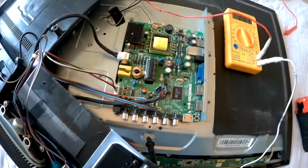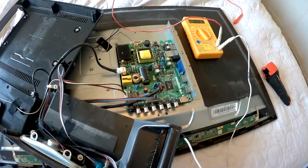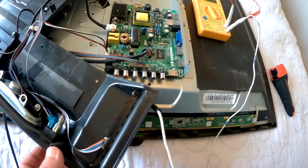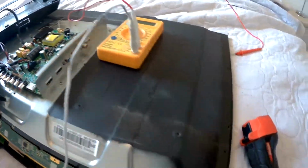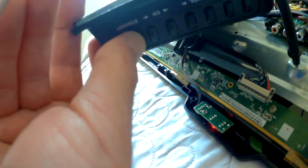because I think I should be getting around 300 volts, something like that, more or less. I'm not sure, but I don't want to blow my tester. And now we're going to turn on the main power. So the red light came on with the main power. And now we're going to turn the TV on here, hitting the standby switch. And now it turned green.